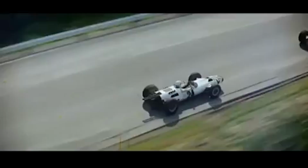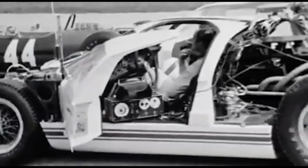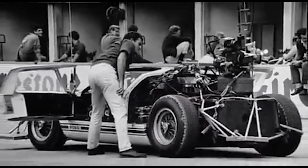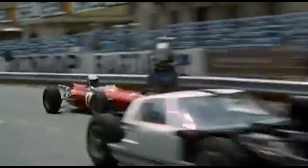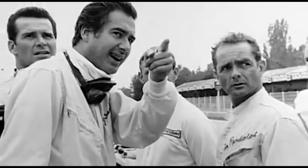race driver. One of the things that Frankenheimer was very, very good at was the dynamics of the car and how to photograph the car. In terms of the camera angles and the clarity of the shots, it stands up to today's technology, no doubt about that. The camera car was a Ford GT40, which was a Le Mans-type racing car of the day, capable itself of 200 miles an hour, being driven by Phil Hill, who did a lot of work in the film. He appears briefly and has a couple of lines. Of course, he was a brilliant driver. He was world champion a few years before for Ferrari.